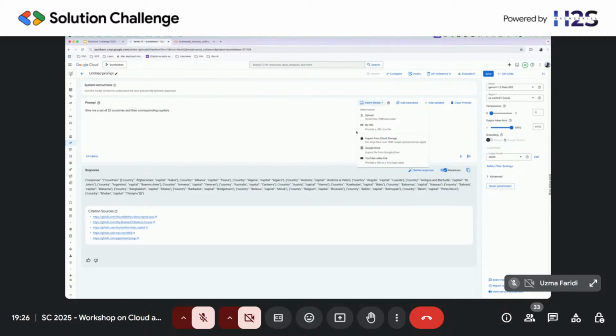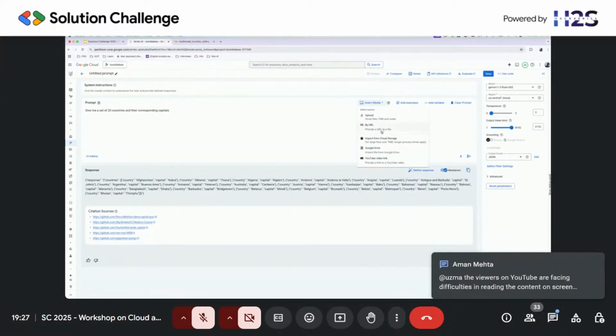Now, there are ways for you to interact with your files or your media. By media, I mean it could be an audio file, or say you want to view or process a YouTube video file to generate a transcript. For all that, the Vertex AI Studio has capabilities.